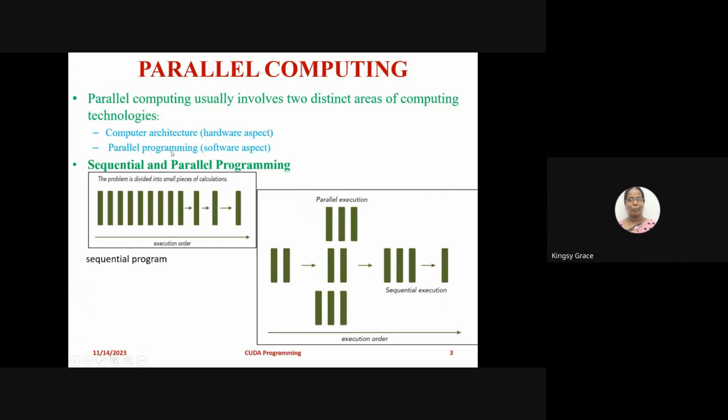Another one is parallel computing in the software aspect. Either you can do programming using software for parallel computation, or the GPU itself is used for parallelization.